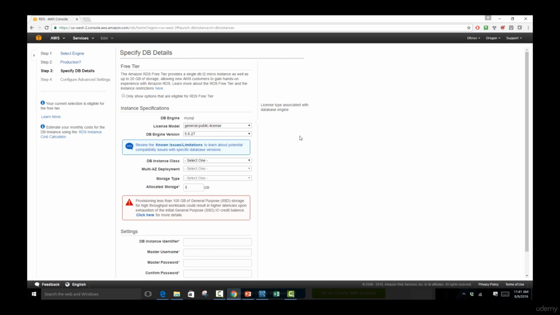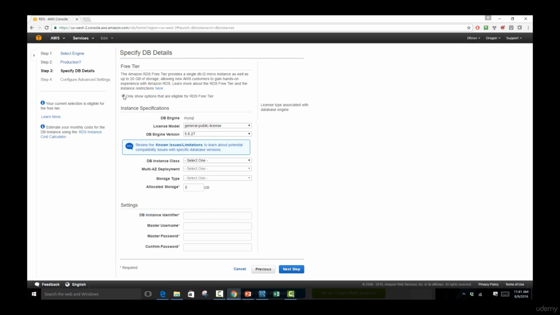Now, when it comes to working with licenses, if you have already created or purchased the licenses from different services, you can actually import those licenses onto your database instances, and you can start using those licenses here. You don't have to purchase them again. And this is obviously a case for many, many different companies. They may already have licenses for 5-6 years. However, they may need to migrate over to AWS and they don't want to repurchase the licenses.